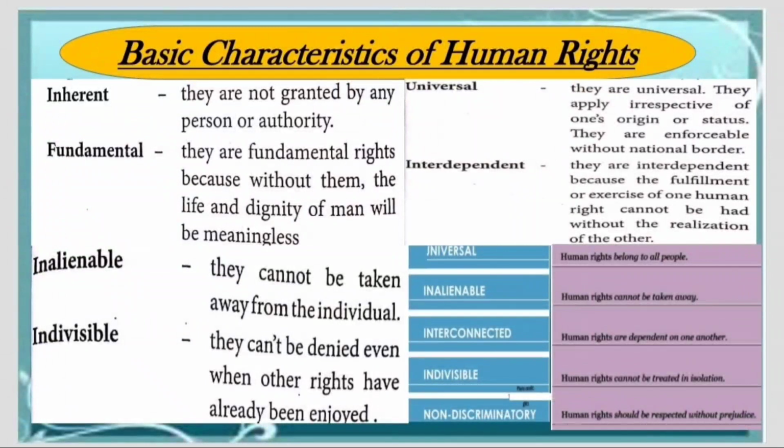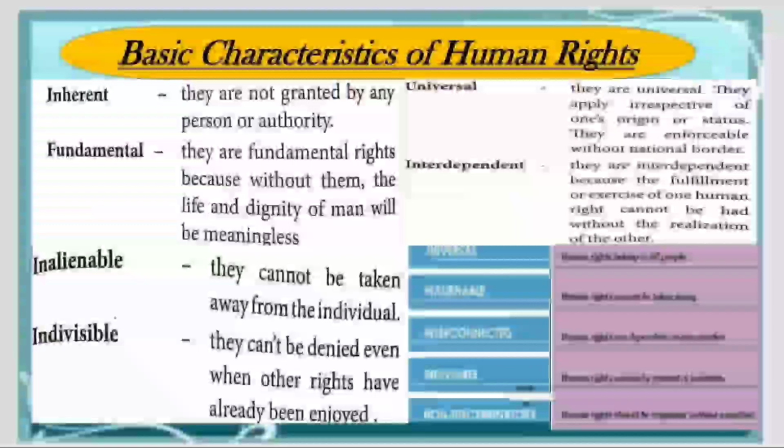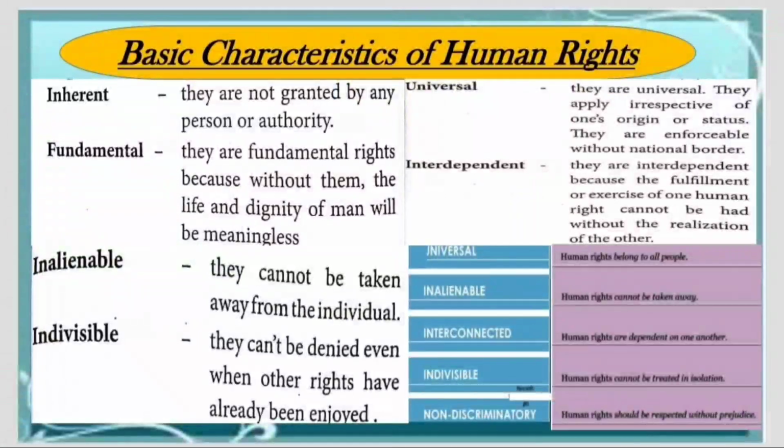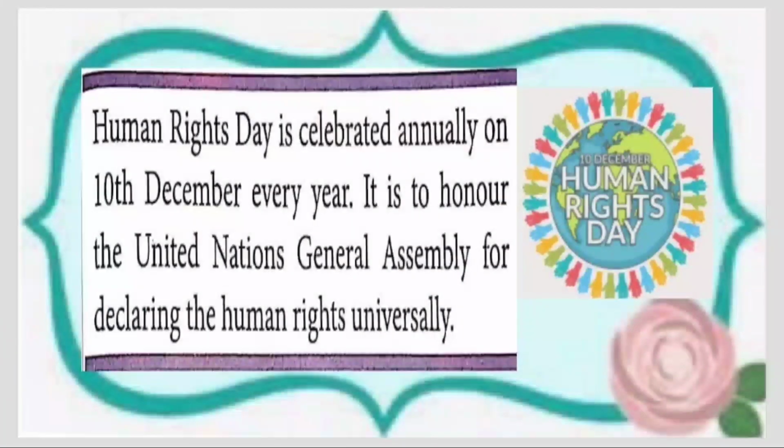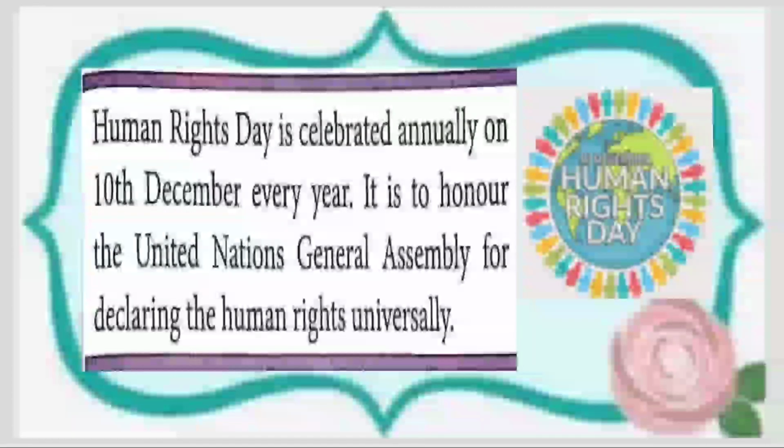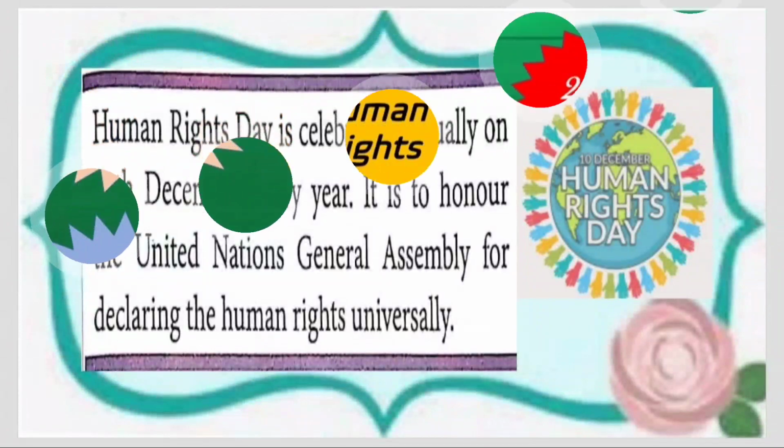Universal: they apply irrespective of one's origin or status. They are enforceable without national border. Interdependent: they are interdependent because the fulfillment or exercise of one human right cannot be had without the realization of the other. Human Rights Day is celebrated annually on 10th December every year. It is to honor the United Nations General Assembly for declaring the human rights universally.